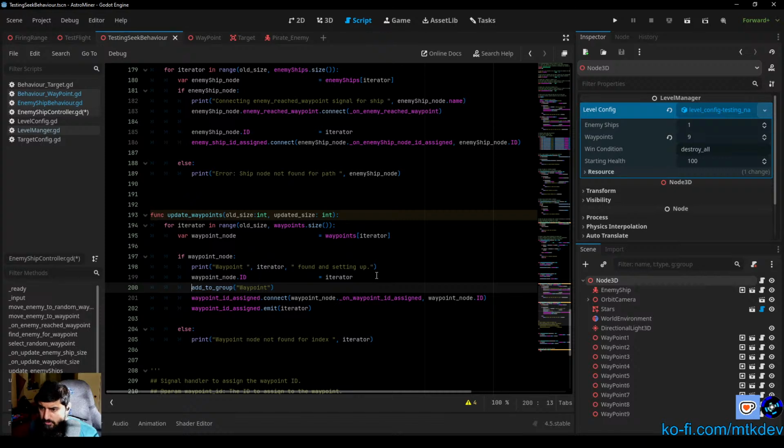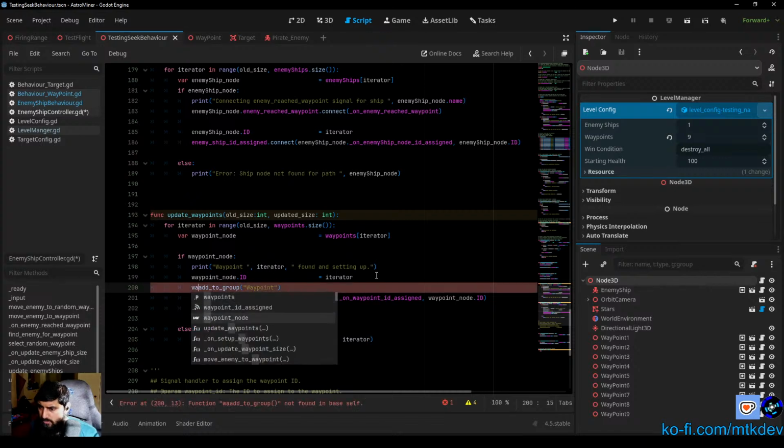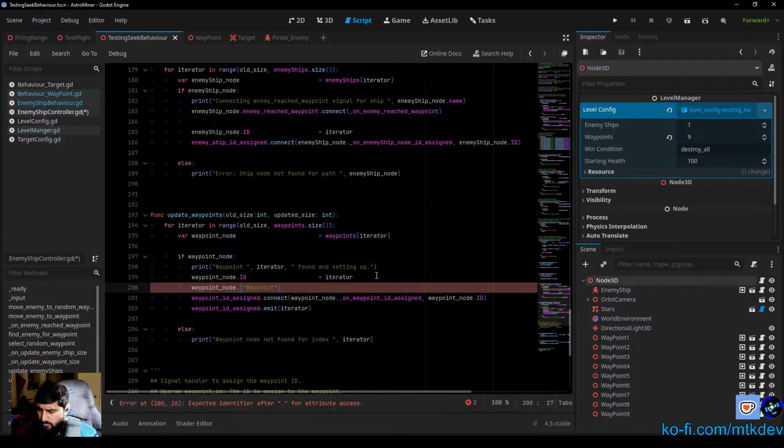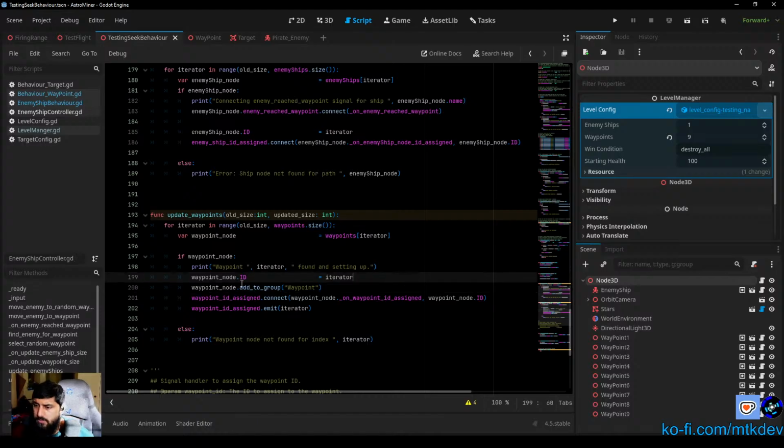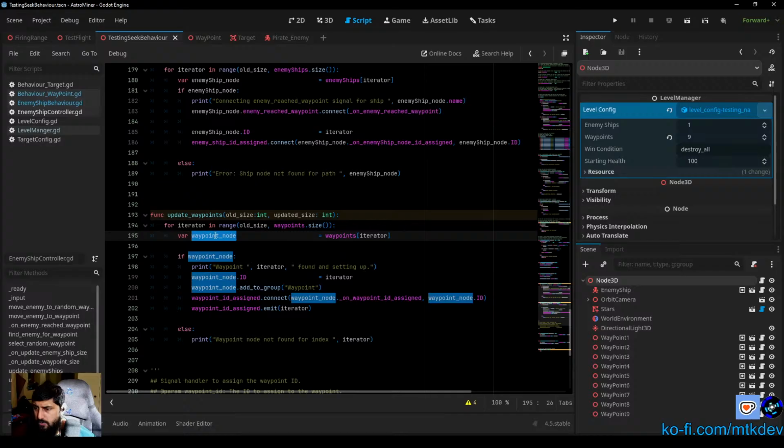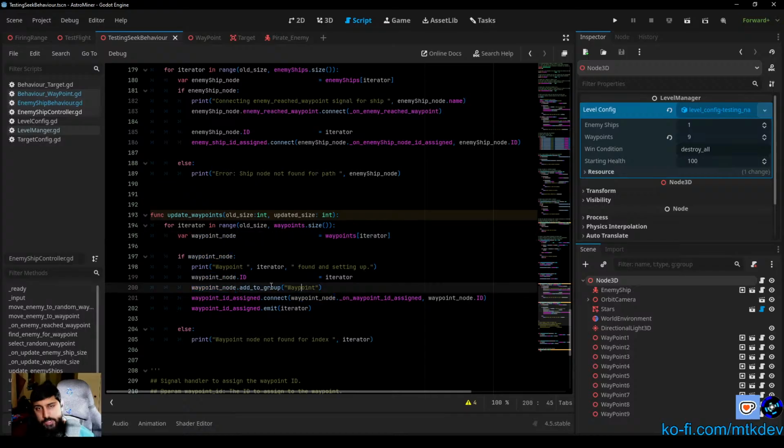And then we can say waypoint node dot add to group. Right? So now we are adding this new waypoint to the group waypoints, right? Which is exactly what we want.